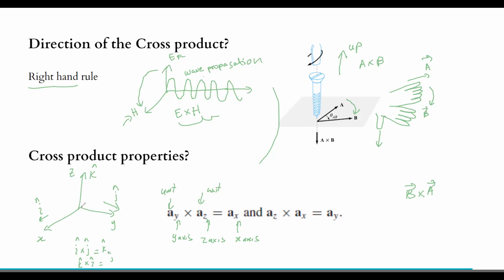So likewise, once we take the cross product between two unit vectors which are perpendicular to each other, the output will point in the perpendicular direction, and it will be a special case in this system where the output will equal the unit vector along the remaining axis direction.